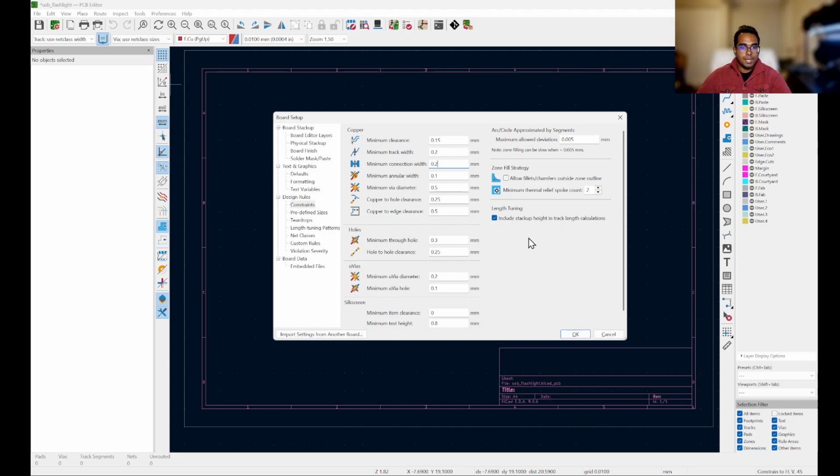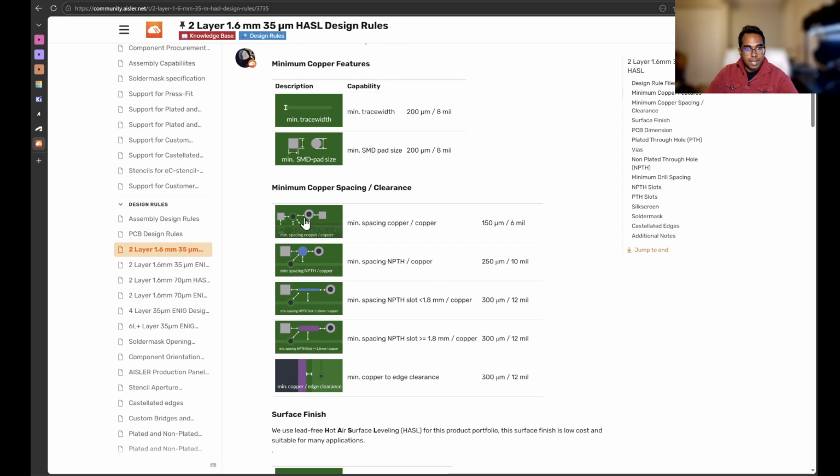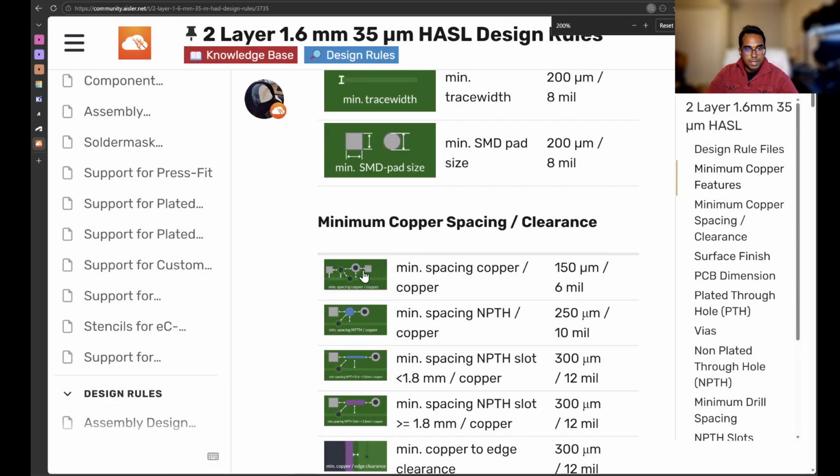Annular width and via diameters. To understand what these do, we have to understand what vias are. Suppose you have a copper layer on one side of your board and a copper layer on the other side. Say you have a wire that you want to run across the surface of the board, punch through, and come out on the back and then connect to a component on the back side. For that, you need a tunnel that goes through the board connecting those two layers together. That tunnel is called a via.